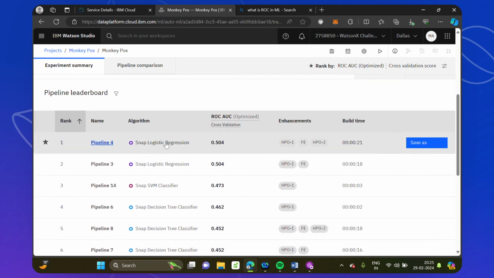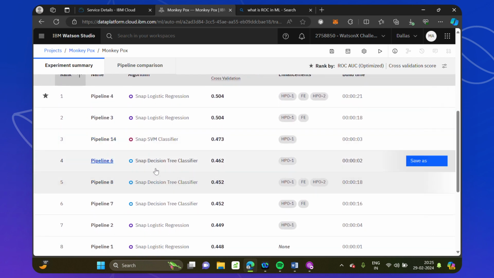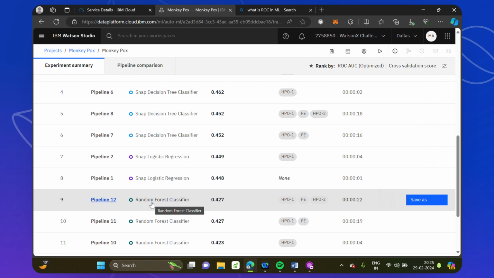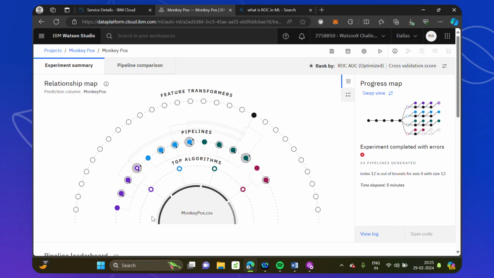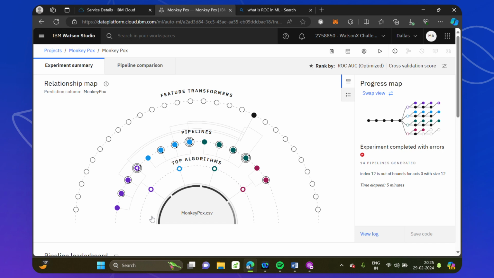Snap logistic regression is giving the best result in this case. Then we have the Snap SVM classifier, then the Snap decision tree classifier, and last the random forest classifier. So here we have seen the four best algorithms working for this case, optimized for ROC.